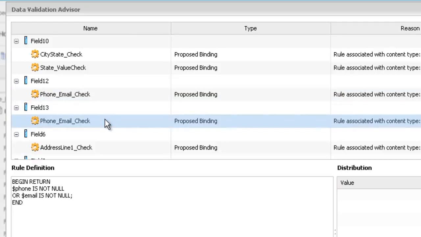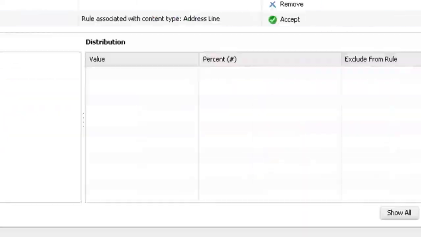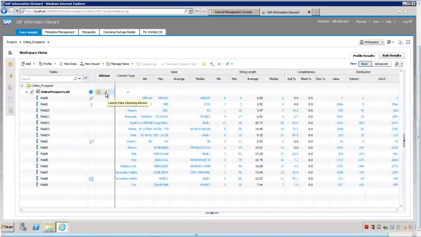Dora also looks at field 13, remembering that it was identified as a phone field. She would want to use the same validation rule that she used with the global master list she worked on in another project. The great thing here is that she does not have to recreate these validation rules that she used in another project that she made public. In an organization, validation rules typically spread across the entire business; they're not usually for one project, but are an overall organization's business rules and policies that they want to follow. So by setting them up once and making them public, she can reuse those rules without having to set that information up again. So Dora goes on and looks at the next icon here, for Data Cleansing Advisor.